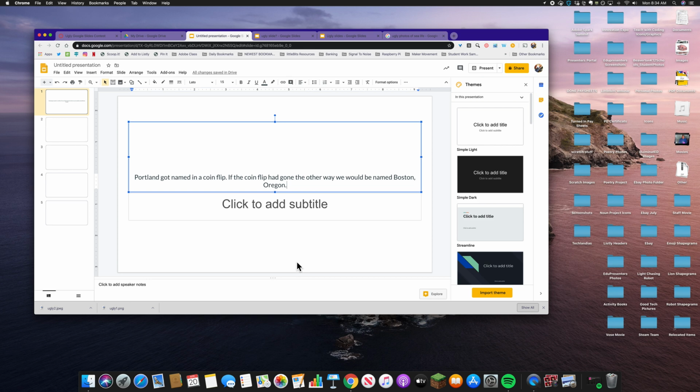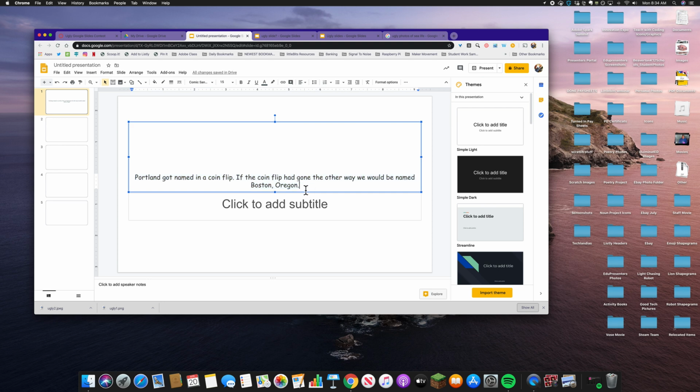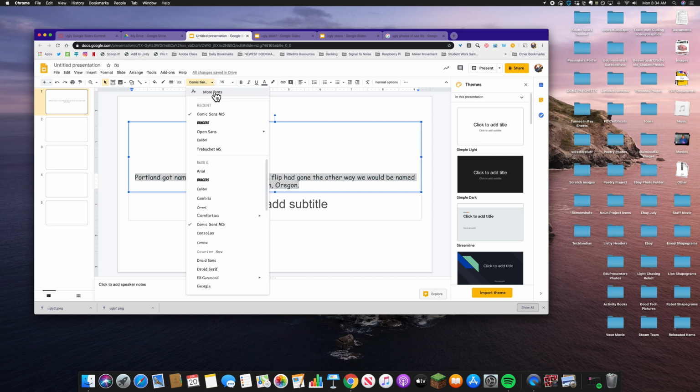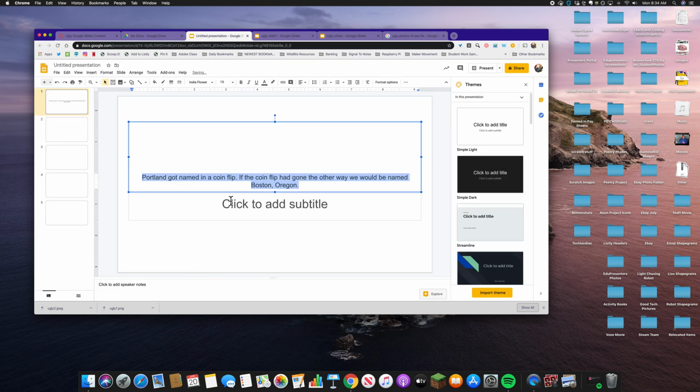That might be good just to leave that on, because remember, you're going for ugly. It's an ugly contest, okay? So I like how that looks. That looks great, right? So think about all the different ways you could change it around. So now I can change the font. I could make it Comic Sans, which everybody hates Comic Sans, right? And remember, you can go up here and get more fonts if you want. If you click more fonts, there's probably tons of them. Let's see if we can pick out what I would think would be kind of ugly. Here, Indie Flower looks ugly. Okay, so now I'm going to change it to Indie Flower.